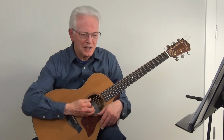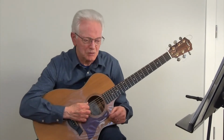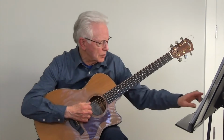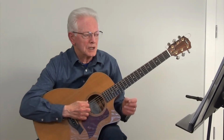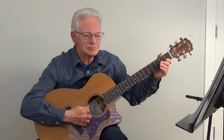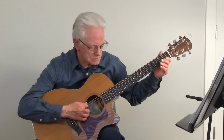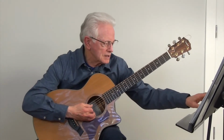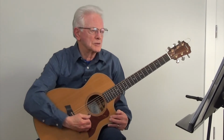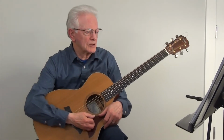Okay? And then the first thing we want to do before we start playing this is just to warm up our pick a little bit, back and forth. Using the metronome would be a good idea, actually, and play eighth notes, down, up stroke on each string. That gets us going, getting the pick moving so it becomes comfortable to you.